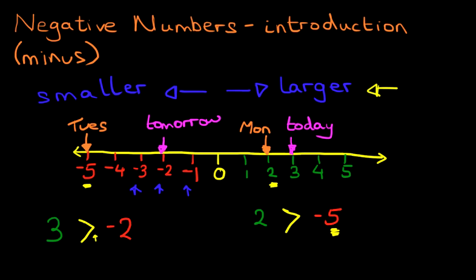But technically, it is a plus. But for shorthand, we don't write it down. So you can actually say on the right-hand side, it is plus one or positive one, plus two or positive two. But for shorthand, we just simply say it's one, two, three, four or five. On the left-hand side, we have to specify the fact that it is minus and it is different from those on the right-hand side. So that's all.